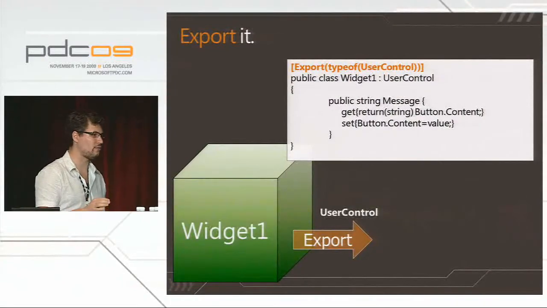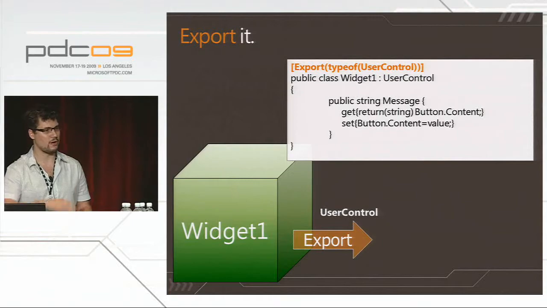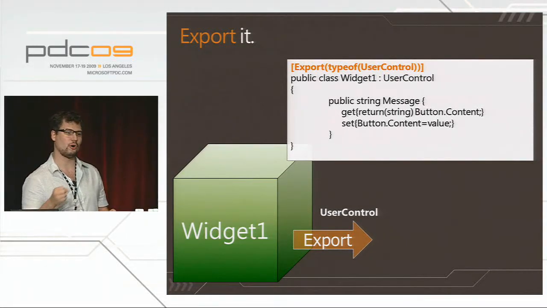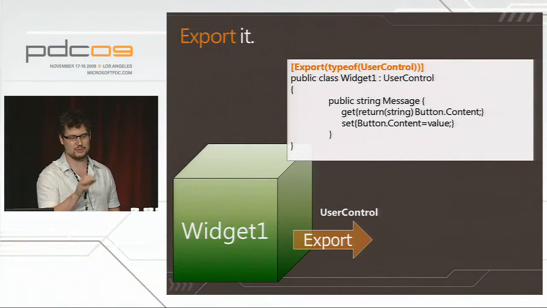Let's take a quick run through of what I mean here and show you the declarative model and how simple that is to use. So here I have a widget. It's just a user control. I want to make that user control available. So in MEF, I use this export attribute.